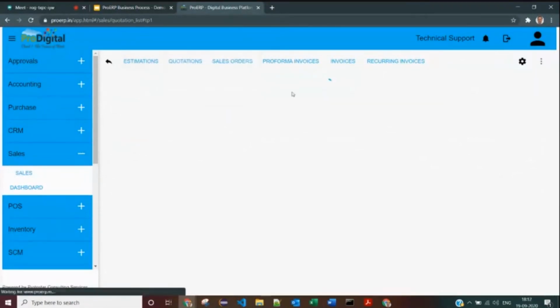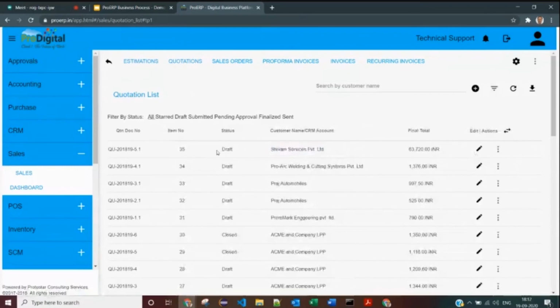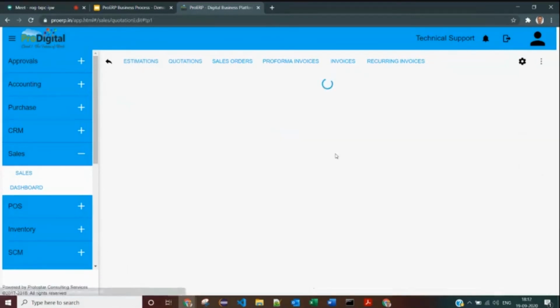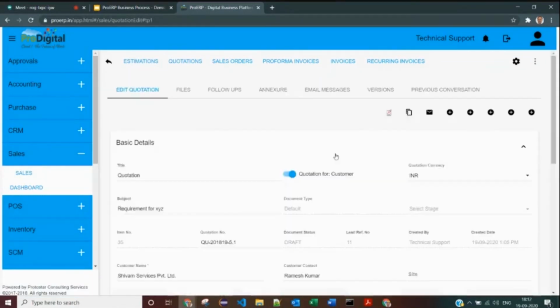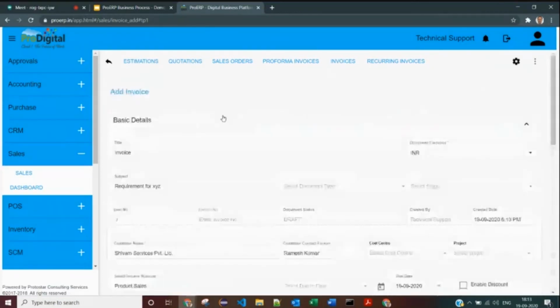Let's open the quotation now. Suppose we receive an order from this customer now, and we want to issue him an invoice. So we already have a quotation. You can of course go to invoice and create an invoice from fresh, but we have a quotation. We can convert the quotation for that customer into an invoice now. So you have the option to create it. Let's say create invoice from this document. So we are converting our quotation into an invoice.